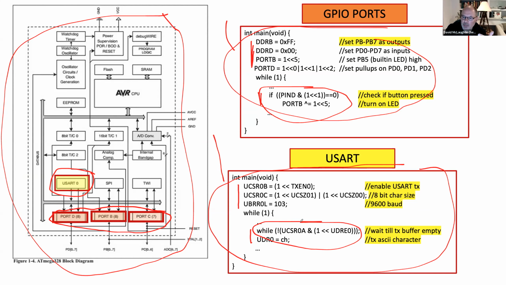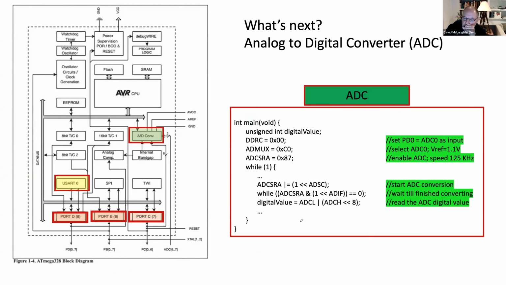So what I'm going to show you on Monday is how to do the analog to digital converter, right? And it's similar, right? I mean, the specifics and the registers are different, but we're going to introduce this block up here. And we'll start out by initializing some stuff. All right, how many bits? How fast should it convert? Which pin should it be looking at? All that kind of stuff. And then we'll get in here and we'll start to figure out how to actually sample with the analog to digital converter. So you'll see that the coding pattern here is sort of similar to these other things. Okay, so that's on Monday, and now you'll have all the pieces to do Lab 3.